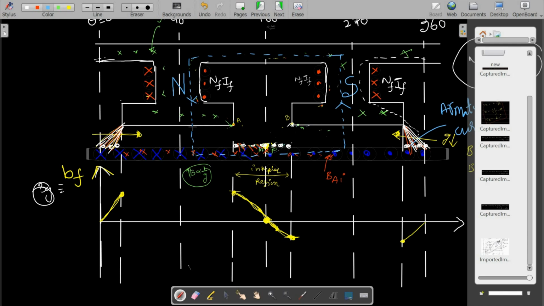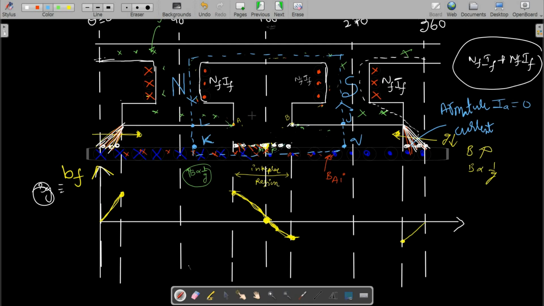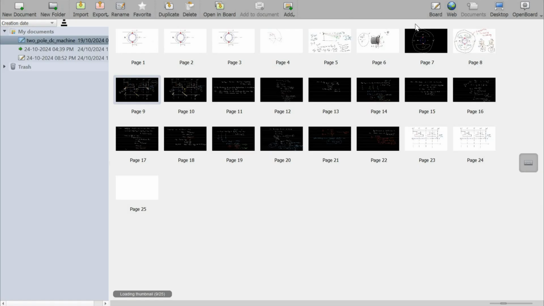Here the name of the point is L, and it is some J, and here it is Q, and here it is K. Now for this line, L, K, Q, J, the flux line, I will apply the same Ampere's circuital law. We will apply Ampere's circuital law.